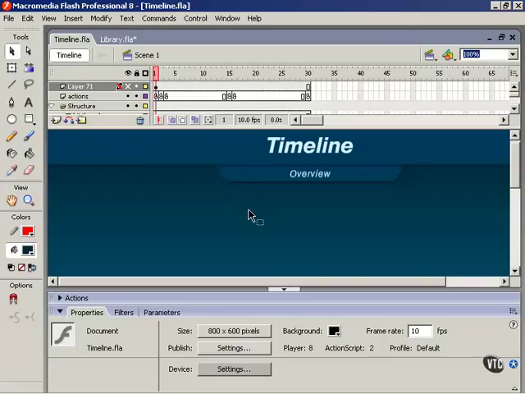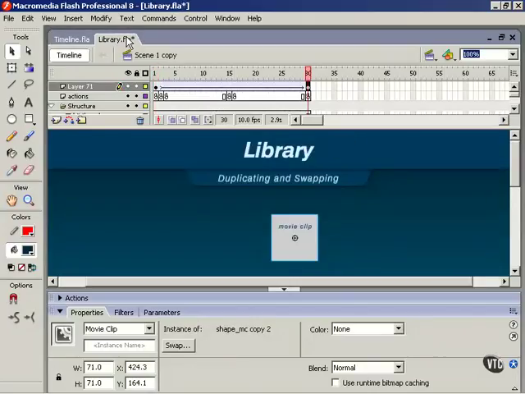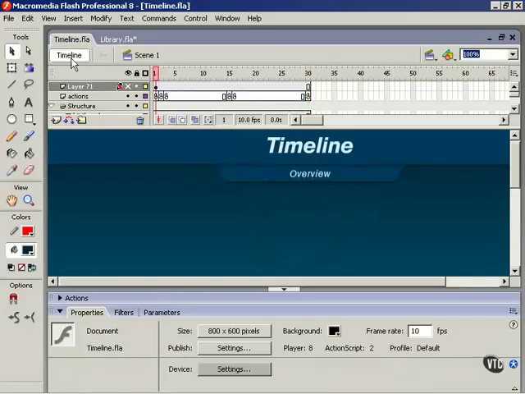Now let's look around the different areas of the timeline. First off, tabs at the very top display our currently open documents. Click them to switch between them. And an asterisk next to a document name signifies that this document has had changes made to it that haven't yet been saved. The top bar of the timeline gives us some interesting options.